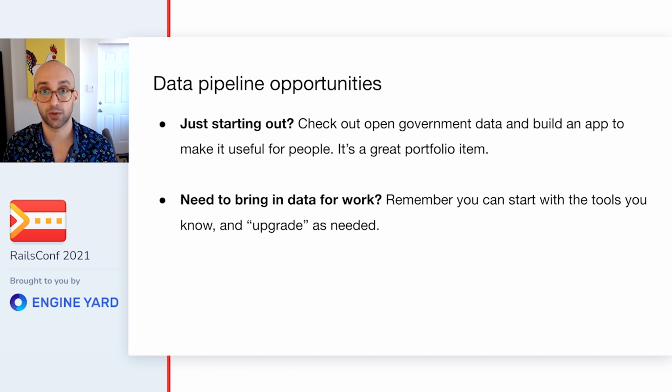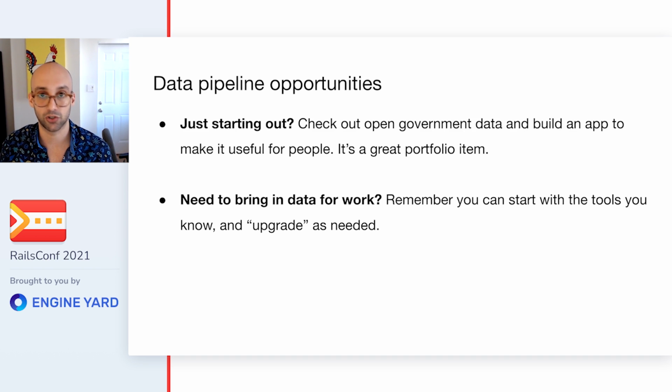Likewise, you might hit a situation at work where you have to work with an existing data pipeline or build a new one. Having the experience of building a pipeline from start to finish and operationalizing it, even in a side project, is extremely valuable.